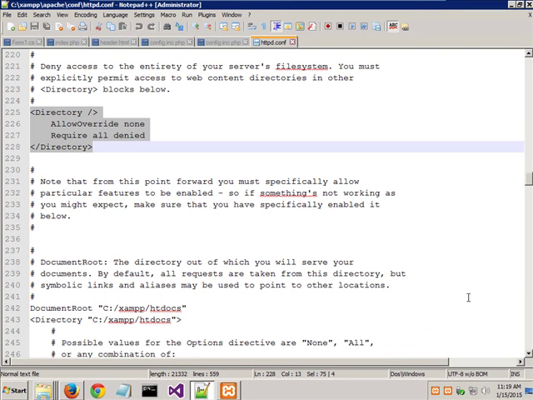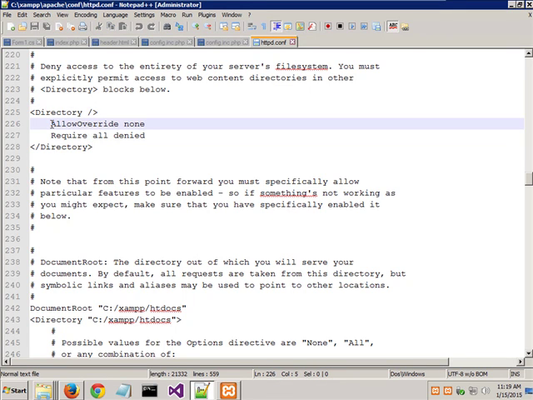All right, you can specify directories, and when you specify directories, you can say whether or not you're going to allow the user to override what's there naturally. So notice here it's AllowOverride None. You can't override anything. All right, the opposite of none would be All. That's really dangerous. You don't normally see that, but it can be done, and they're going to talk about the different things that are in here. Usually when you set up something like this, you deny everything. You don't allow anybody to do anything.